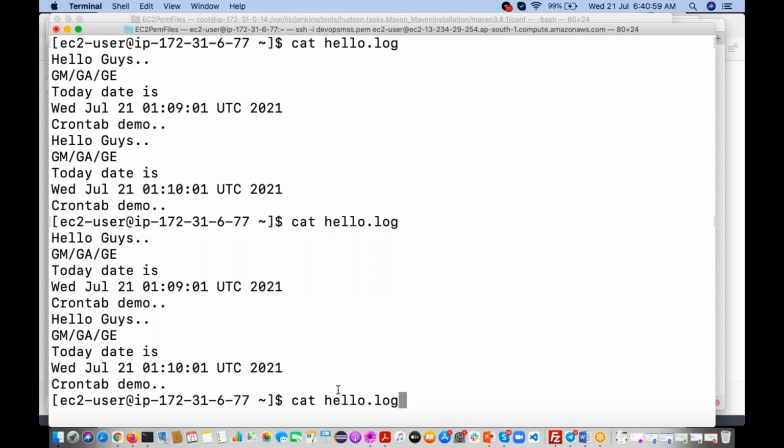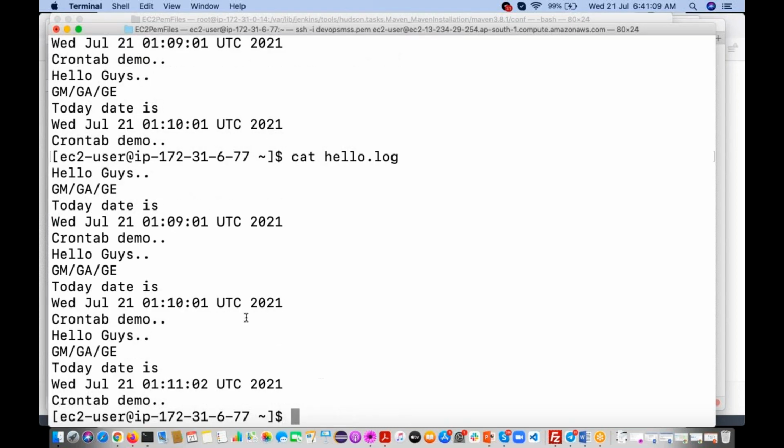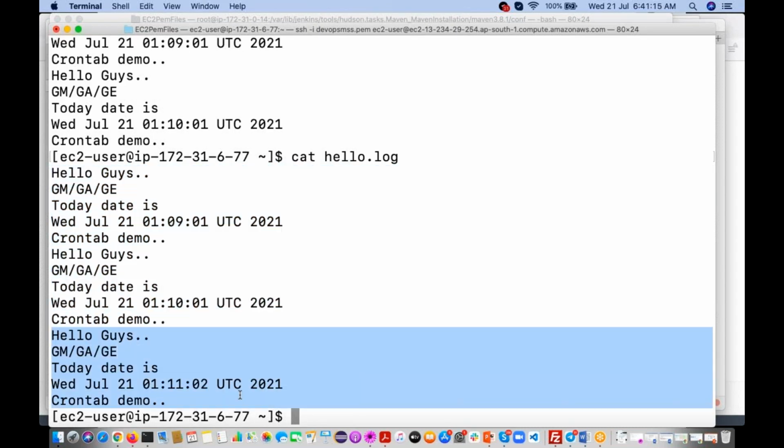Still it has not run, so we'll wait some more seconds. Let's see now. This is one output, another output, another output. If you want only the latest output, then you can redirect instead of appending. You can use the single greater than there.